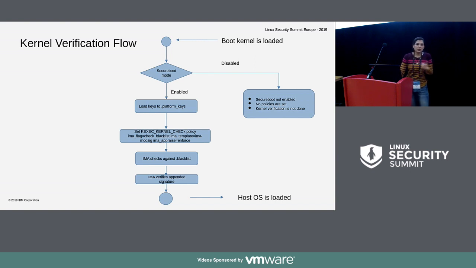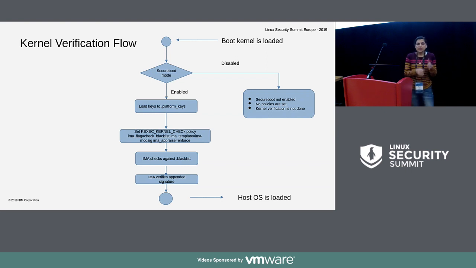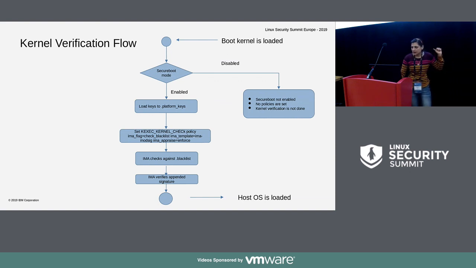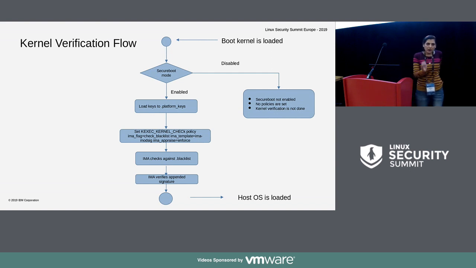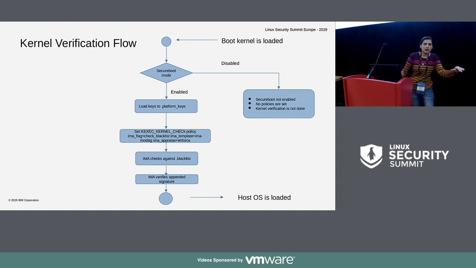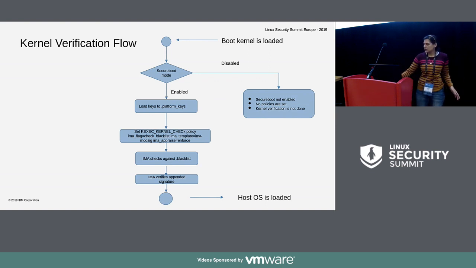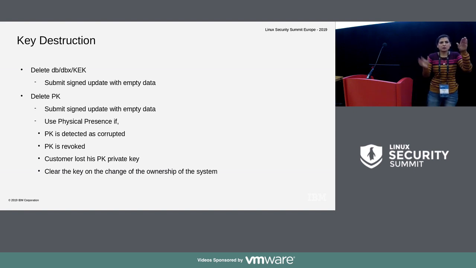In the verification flow summary: if secure boot mode is disabled, none of the verification gets done. If secure boot mode is enabled, DB keys are loaded to dot-platform. There is an architecture-specific IMA policy: kernel check, kexec kernel check, IMA flag is check-blacklist (check for the blacklist before doing the appraisal), and the template is modsig template for appended signatures. IMA looks at the policy, checks against dot-blacklist, and if the binary is not found blacklisted, it does the appraisal. If the appraisal is successful, it loads the host OS.